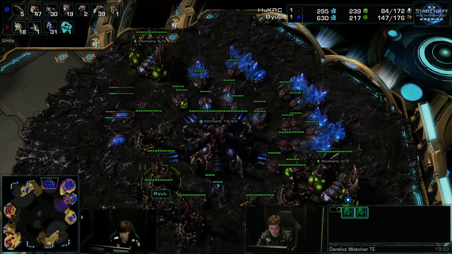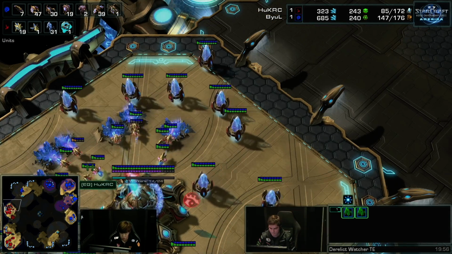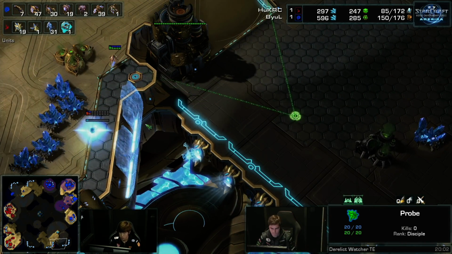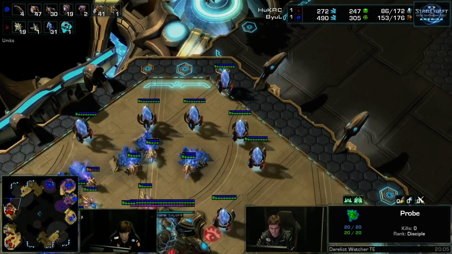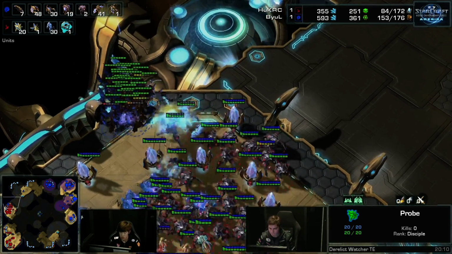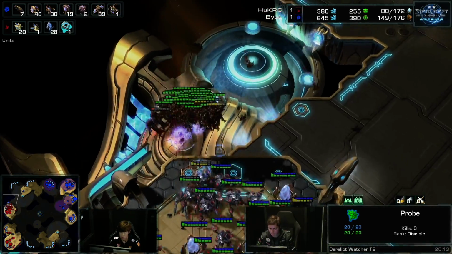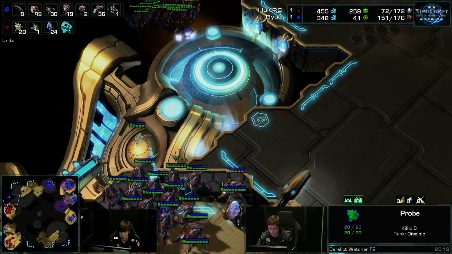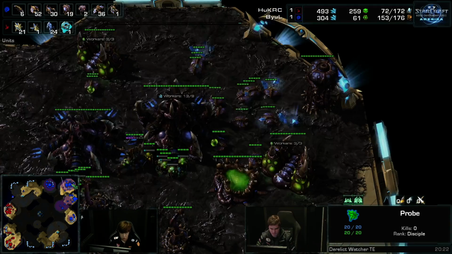Byul's in a position where he can just take bases all he wants. Yeah, and kind of force Huck to move out, right? Because he's probably not going to take too many bases just because he knows Huck is on 1. So he's not going to take more than this third base, I think. Just add on more units. But look at that, a lot of Stalkers being taken out here. Attacking on the edge enables just a small amount of Stalkers to engage.